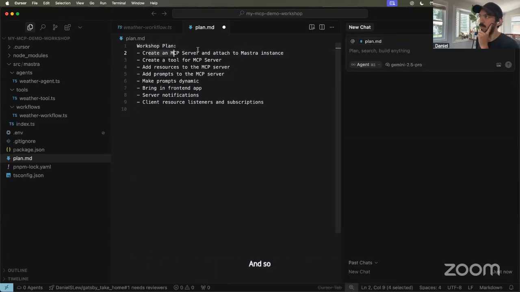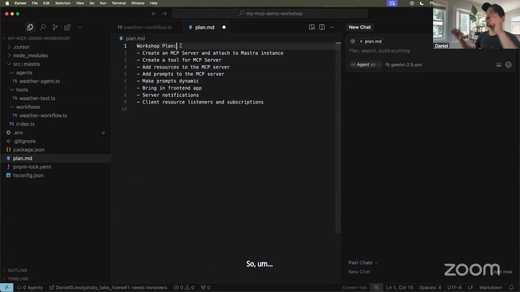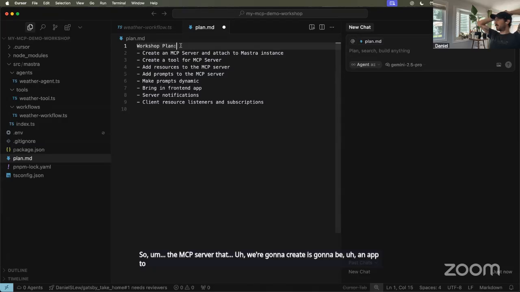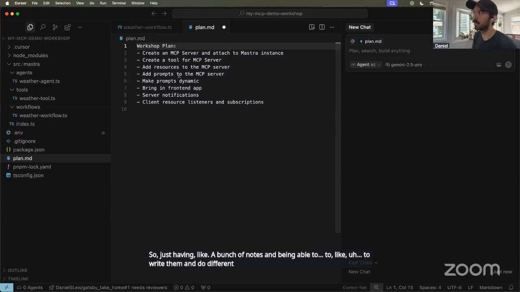So the first thing we're going to do is create an MCP server and attach it to the Mastra instance. The MCP server that we're going to create is going to be an app to manage your notes. So just having a bunch of notes and being able to write them and do different actions on the notes itself. So pretty simple.